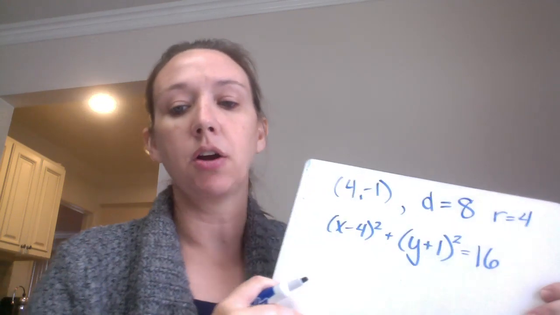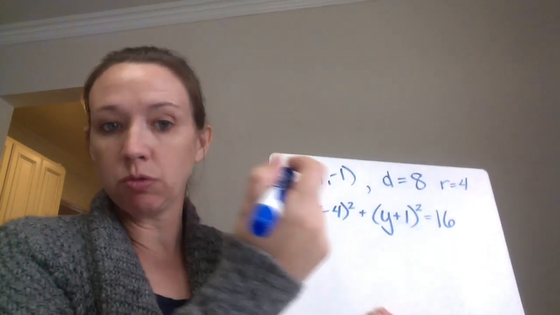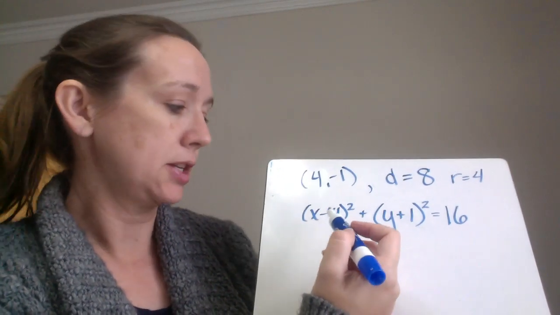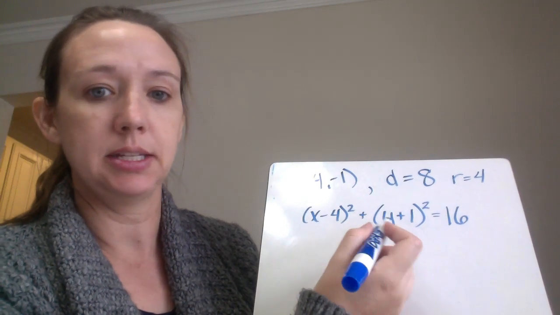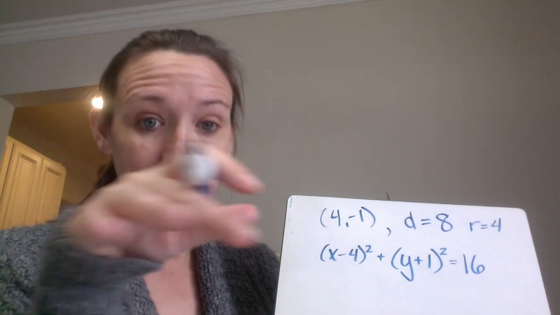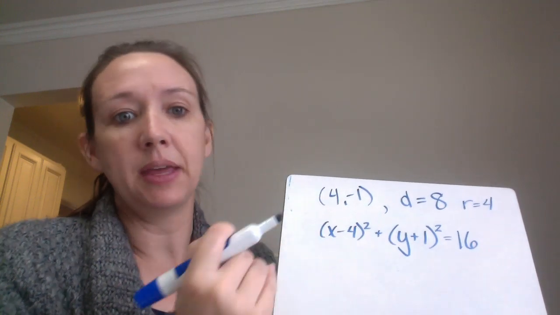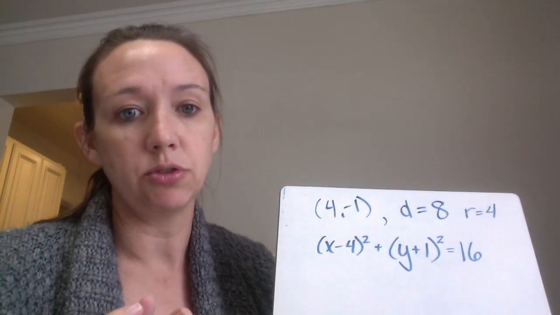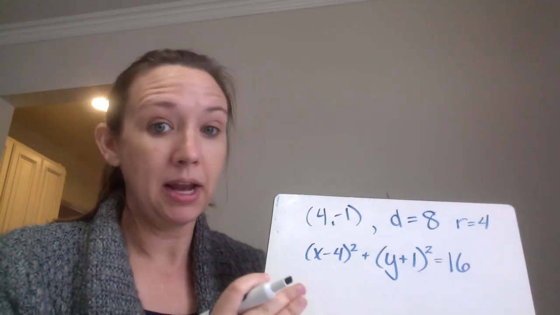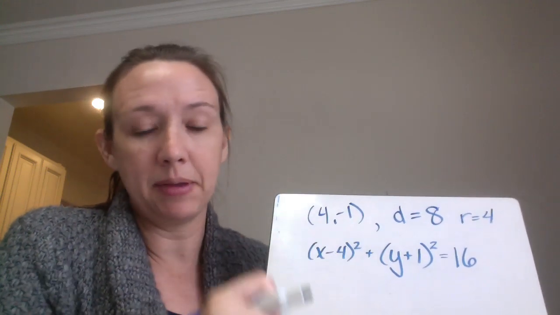So this is our equation. We never do a binomial expansion on either of these. We never do like x squared minus 8x plus 16 or anything like that. It's too complex. No one wants that. This is the standard form. It's the form that gives us all the information we need for this circle. So we don't do that unless there's some other weird reason we'd want to. For right now, this is all we do. And then that becomes our answer.